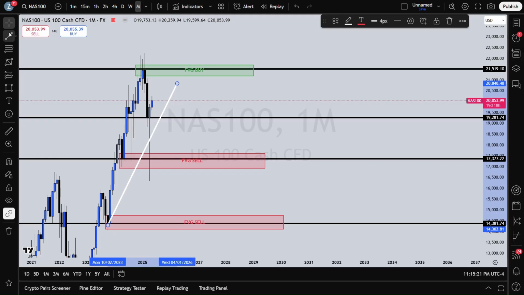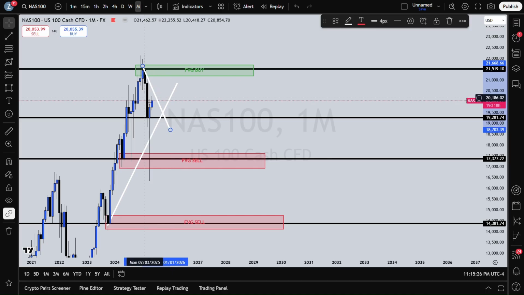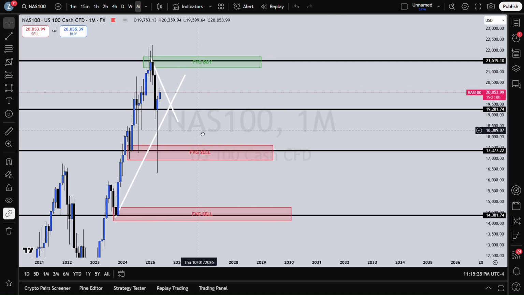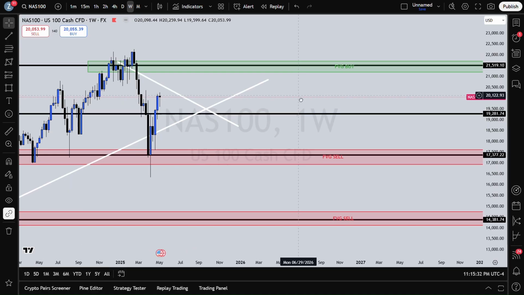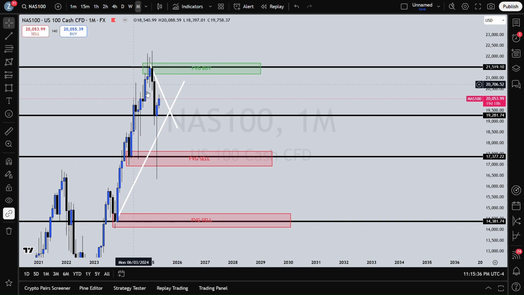Next, I'm just going to see what the trend is currently doing. I'm going to do this by using my trend line, starting at the bottom and extending my way up. At first glance, I definitely saw that there were higher highs being formed. So it was pretty obvious that we were in an uptrend, but just to have that extra confirmation and to be safe for what we're looking at for the week, I am going to use my extra trend lines just to confirm the price being in an uptrend.